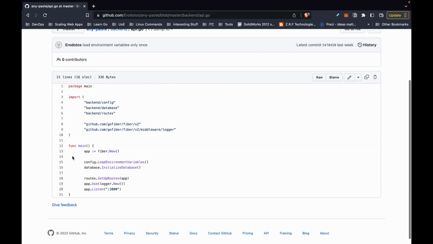And you can see here the door of your application is pretty simple. You create a new web service, and then we initialize the database and we set up routes, and the instance of the server runs on port 3000.